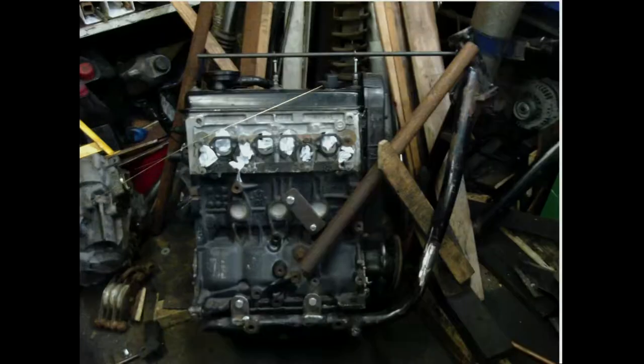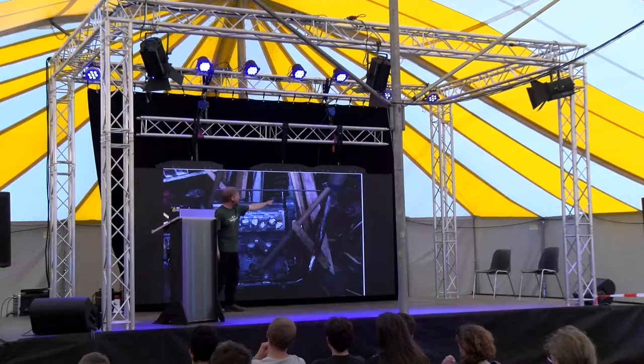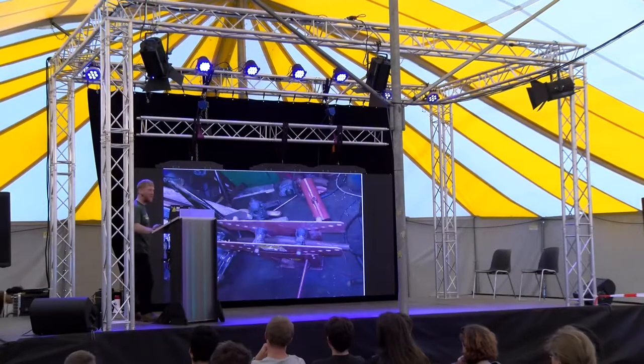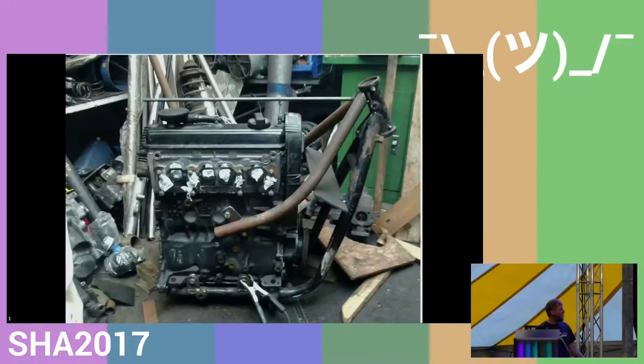So the next major operation was making all the frame tubes. So I decide where on the engine the original engine mounts would go. There was one there, so I'd make a plate up and then eye up where the tube would go. And then using a very crude pipe bender, bend the pipe, offer it back up to the frame, put it back on the pipe bender, and do that like all evening until I got the bend where I want it.